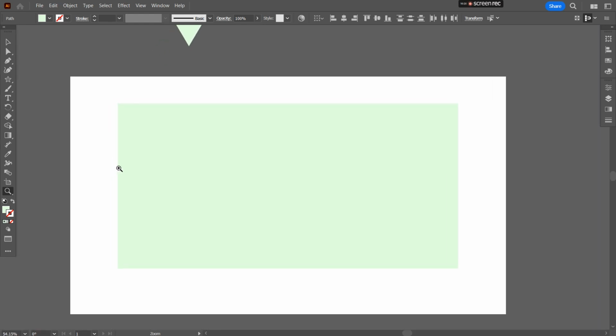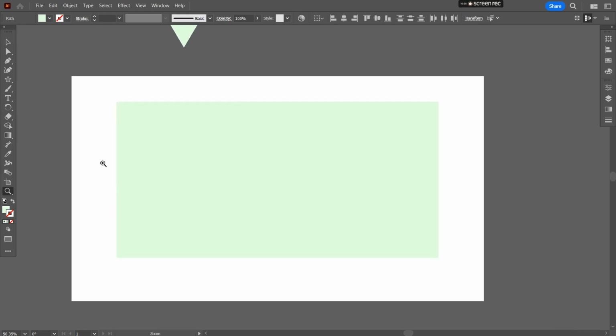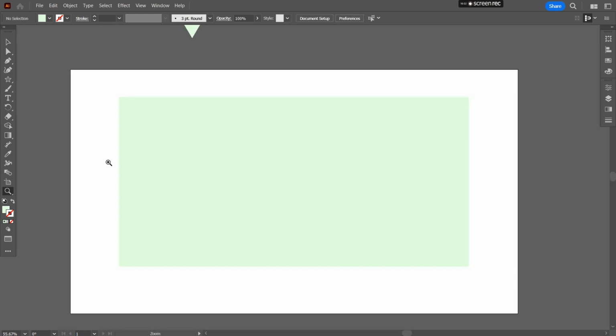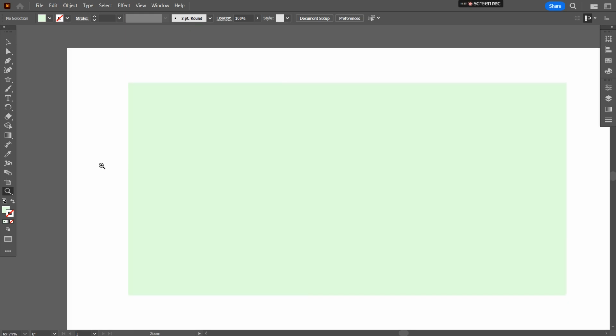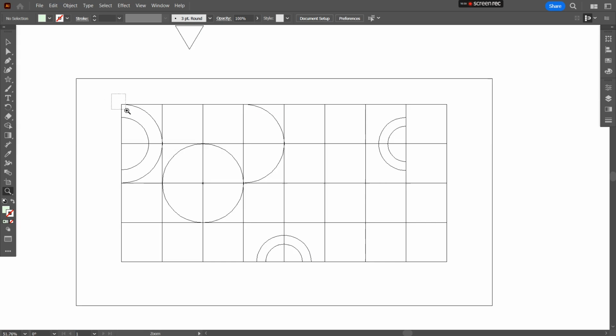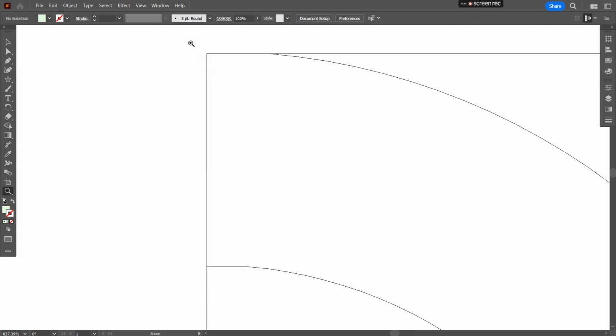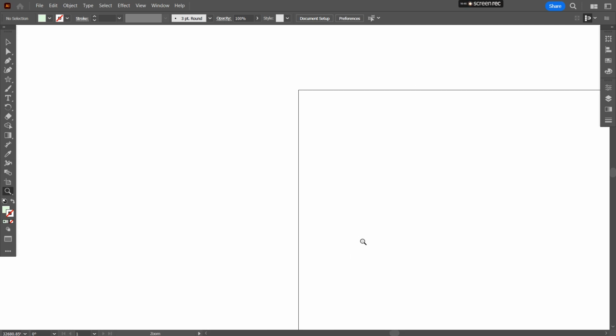Or you can just draw. You can press Alt and nothing happens. If I press Control, nothing happens. Shift, it's just the same. But if you are in wireframe, Control Y, then it will allow you to zoom on a particular area and you can draw over it, so you can go nearer and nearer in a shape, which is wonderful. I don't know how to zoom out, so I'll just go back to the normal mode and push out.